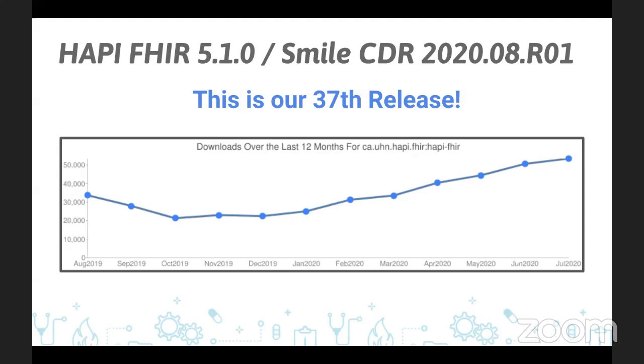Although it was higher than that last year, and that's a common trend in the Northern Hemisphere winter months for it to go down a little bit. But nonetheless, the project, as you can see, is very much still growing. In fact, I think the rate of growth is increasing, which is awesome, and probably just reflects the fact that FHIR is getting more and more popular out there, which is cool.